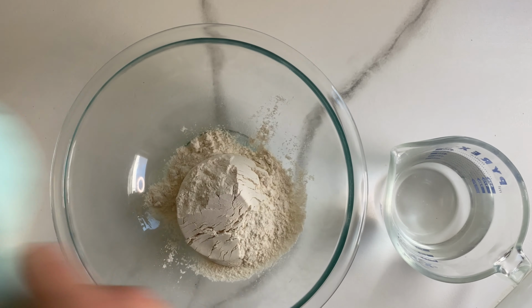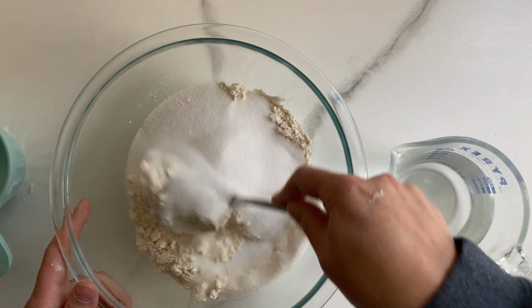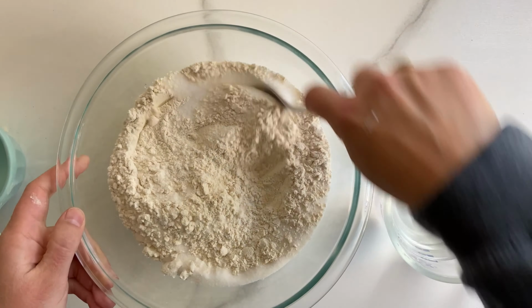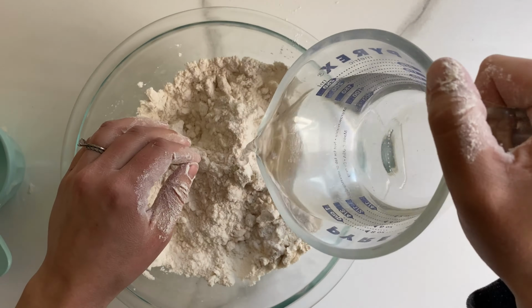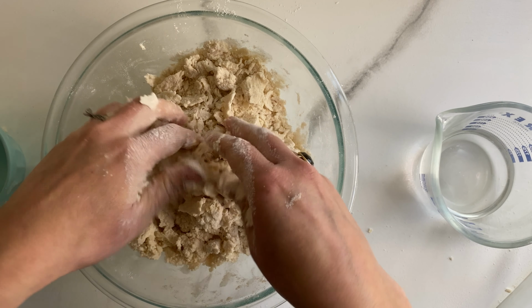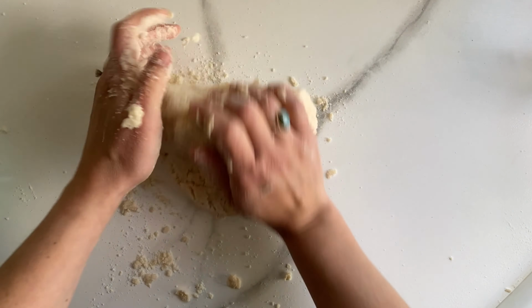For this next project, I wanted to make a boho wall hanging, and pretty sure I just invented a new thing and I'm low-key excited about it. I'm calling it salt and pepper dough. I started by making normal salt dough by mixing 2 cups of flour, 1 cup of salt, and 1 cup of water. I kneaded it on the counter for about 10 minutes until it was super soft and pliable.